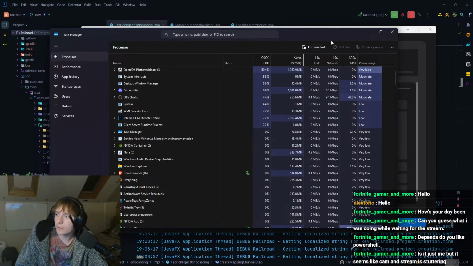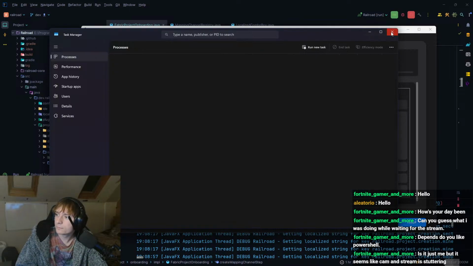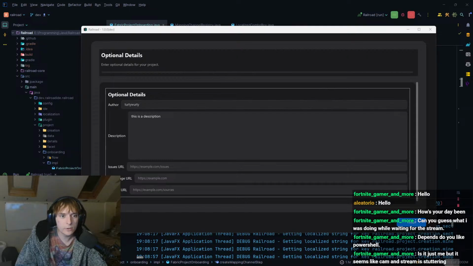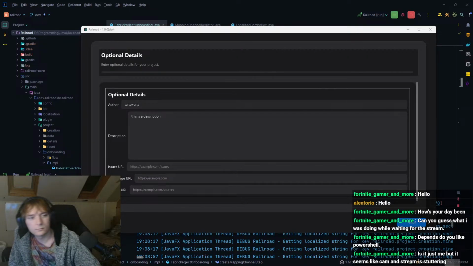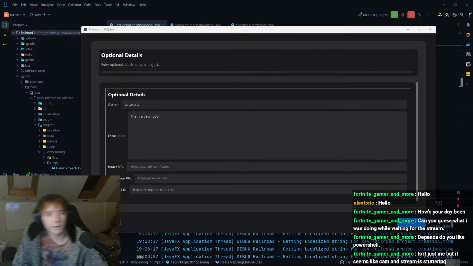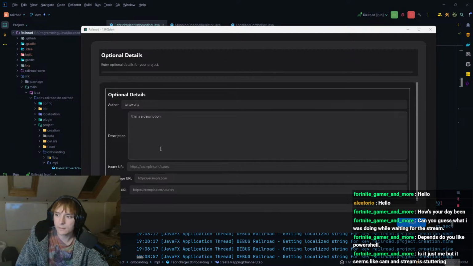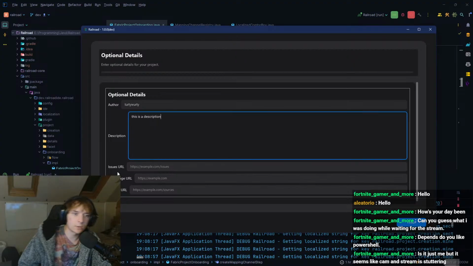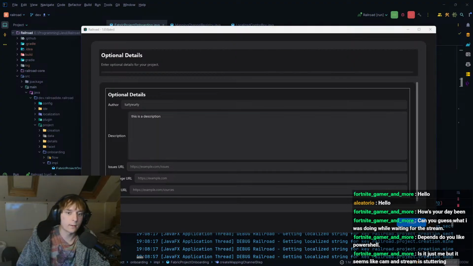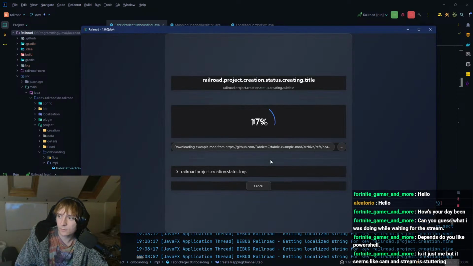It drains my CPU. It actually shouldn't be lagging that much though. I think it's fine now actually. I don't know what I did, but that seems to have fixed it. Maybe it's just when I have Railroad focused. I don't know why that's the case.